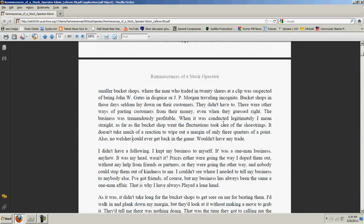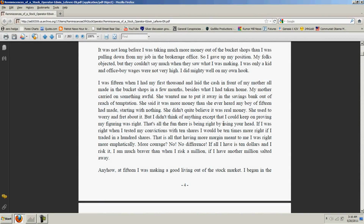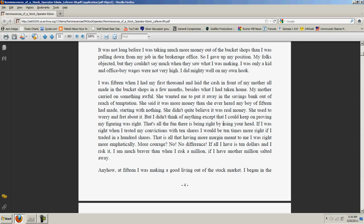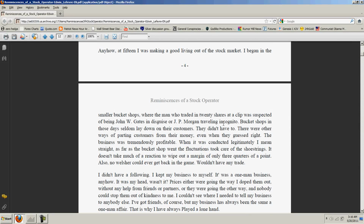Now he goes on, and when you understand what Livermore was doing, he was beating the bucket shops. But you need to understand what the bucket shops were. To bucket a trade simply meant that these places were buying and selling stock, but they were bucketing the trade. In other words, they were pocketing the money and not going out to the exchange and trading in actual shares. So what they were in essence was a kind of casino based on just the prices. They were a secondary market that didn't really trade any shares, and people were just betting on which way prices would go. There really was no underlying delivery. There was no asset to be delivered because they really weren't purchasing the asset.